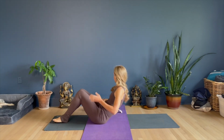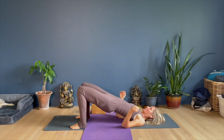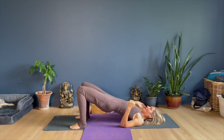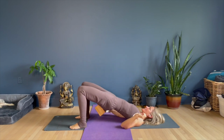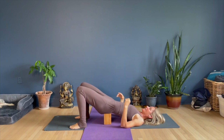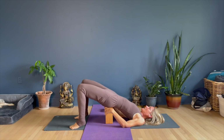Bridge pose. Wonderful pose, an inversion, but it's cooling because of the Jalandhara Bandha in the neck. Here we are in bridge. Now, if you do bridge pose and it hurts your back, sometimes you'll just say, okay, I'll put a block underneath it. But all I've done is teach my body to kind of collapse in on the prop. And you'll get it even bigger.